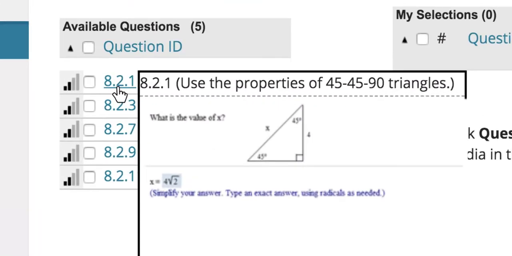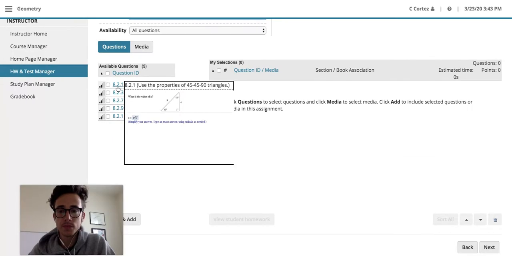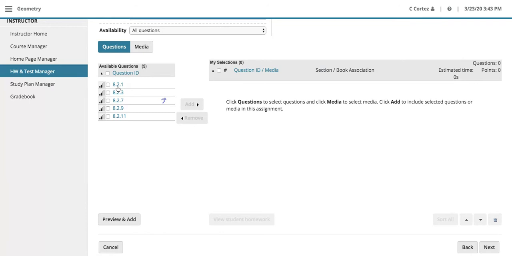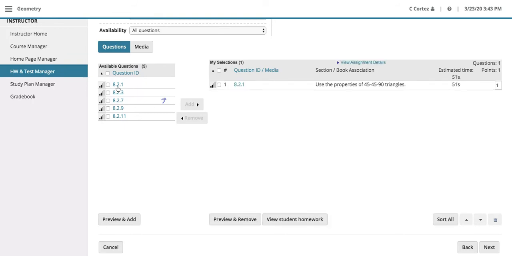We can zoom in and get a little quick preview. We can also click this and get a feel for what the problem is going to be like. We can see the completed problem. We can try the problem out as a student. Notice also that if I keep clicking this, it'll change up the numbers that are here and also what the answers should be. This one seems okay, so let's add that.